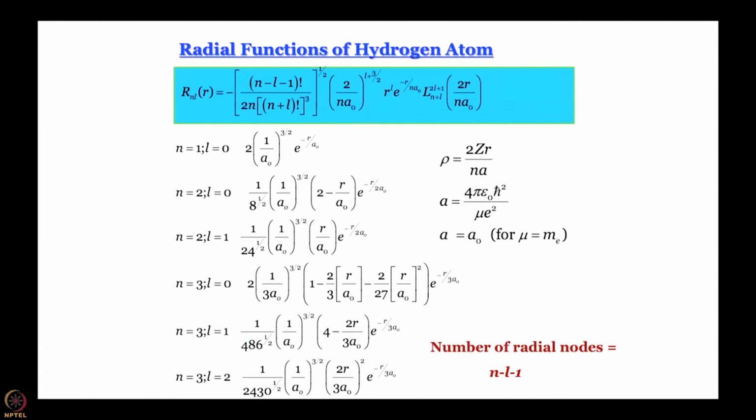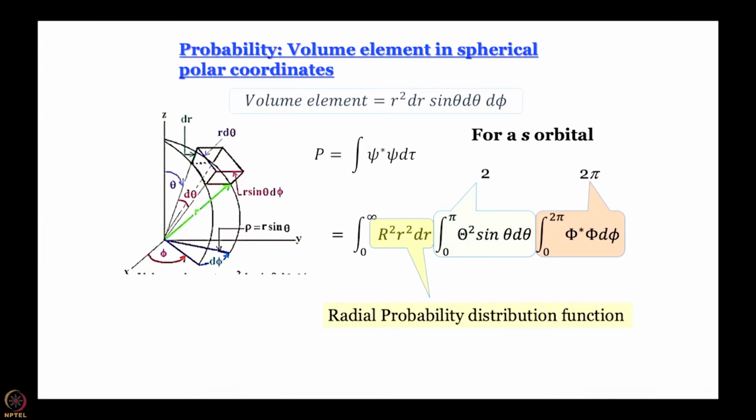Number of radial nodes, as we know, is n minus L minus 1, and a very important concept that we have discussed is that of radial probability density. We have said that it is important to consider the volume element written in spherical polar coordinates if we want to talk about probability distribution. So, from there we have realized that it is not enough to talk just about capital R square. You must talk about capital R square multiplied by small r square if you are going to understand what kind of probability density is there along a radius.